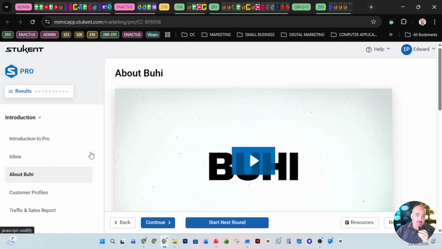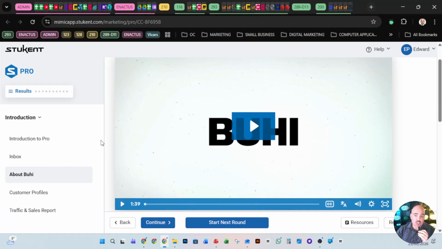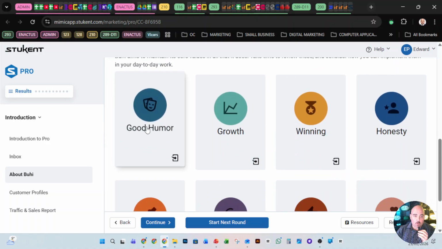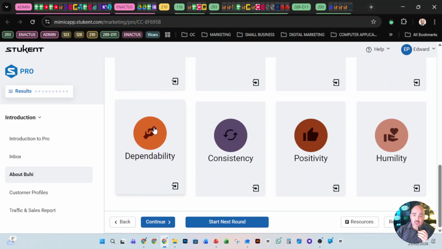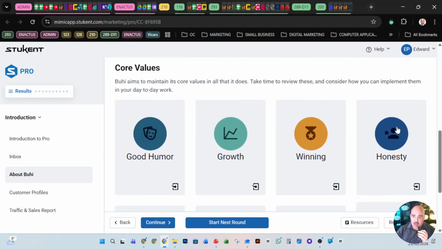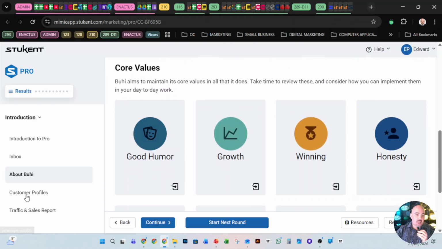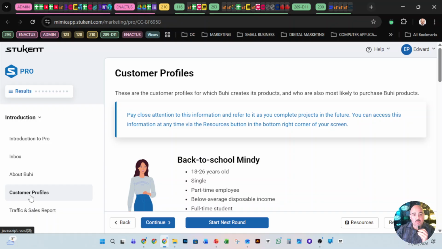If we come over to the left here, guys, you'll see information about Boohee, what type of company it is. We've got their core values here. So guys, have a look through these. These are going to be important when it comes to creating a feel for your ads. But what will be more important is looking at your customer profiles.